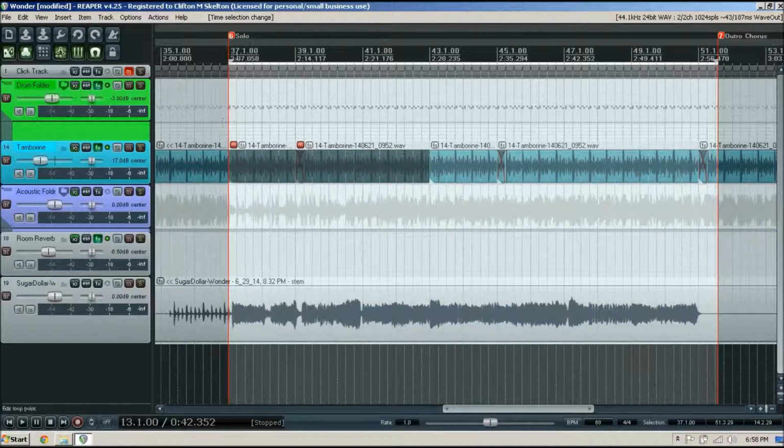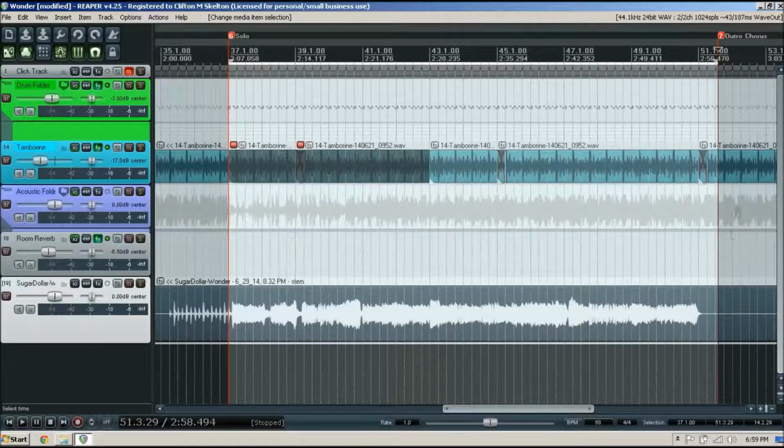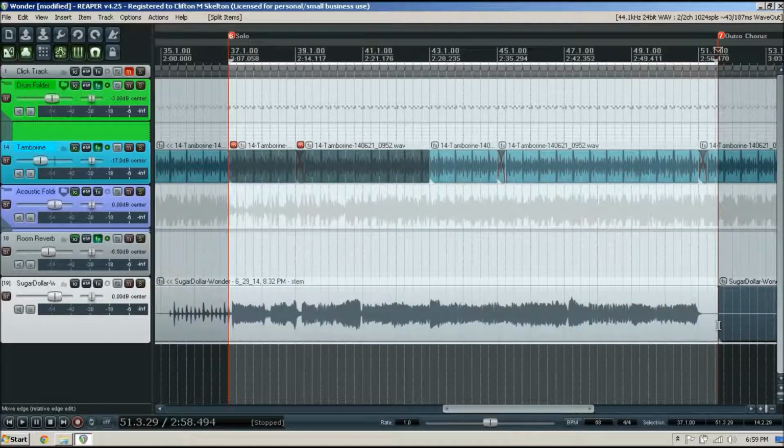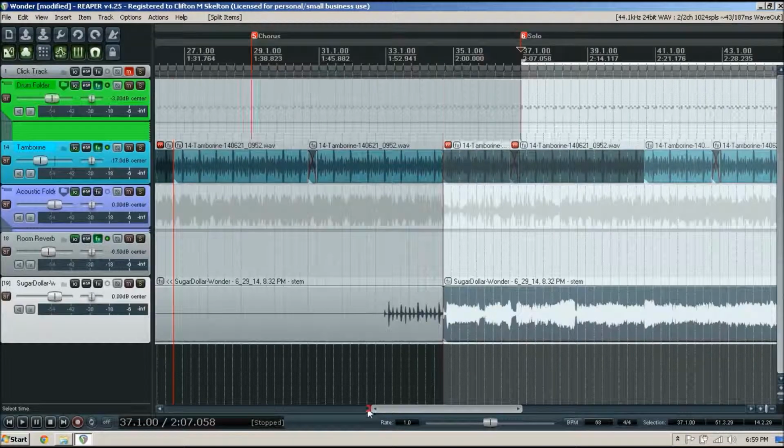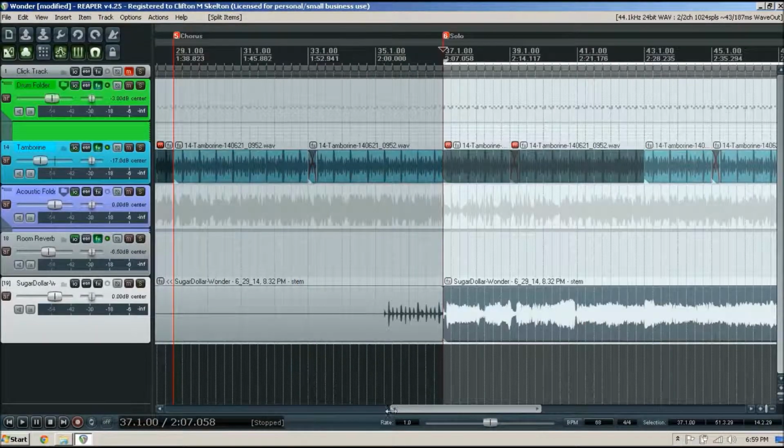But look here, I'm in the solo section, and it looks like the majority of his solo is pretty well lined up. So what I can do is put my mouse here on the outro section and hit the letter S, and that splits that audio. I can do the same thing at the beginning of the solo. See how my track markers are coming in handy here? I hit S, and that splits the audio up into different sections.